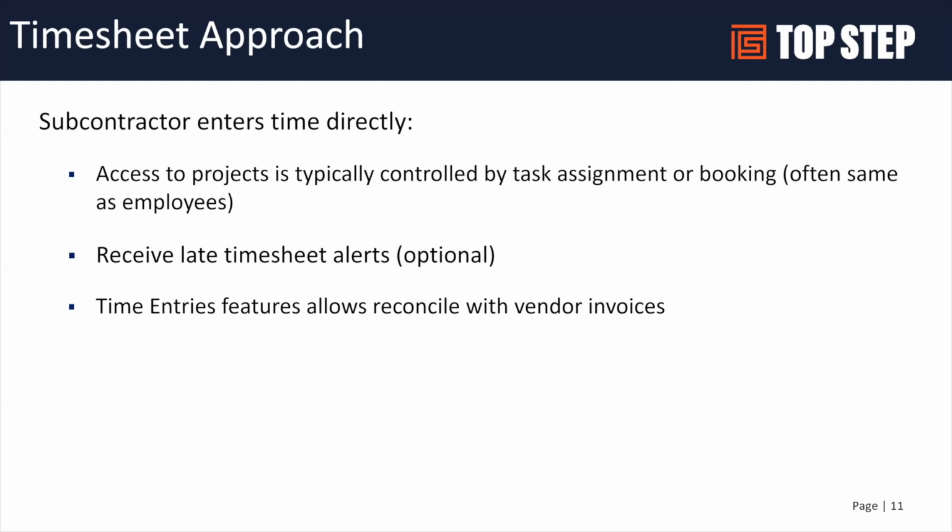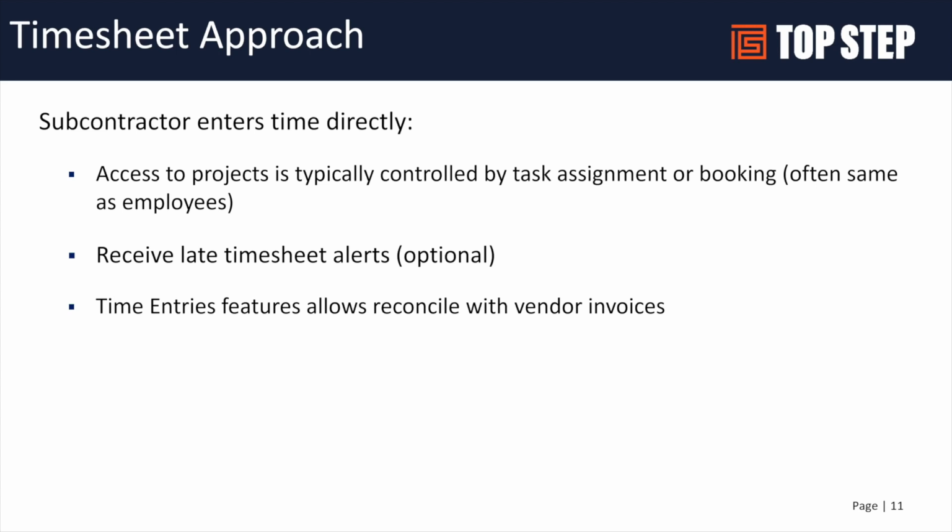So with the timesheet approach, you want to be able to have them very limited to what projects they're on. You can control those by task assignments or bookings. Do you want them to receive late timesheet alerts? A lot of times we'll want to exclude contractors, but you may not. If they are a full-time contractor, then maybe you want them to receive alerts. So there are a few options for controlling those alerts.